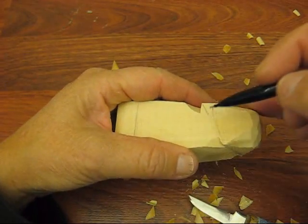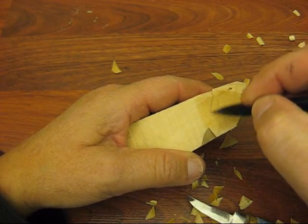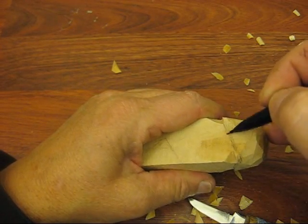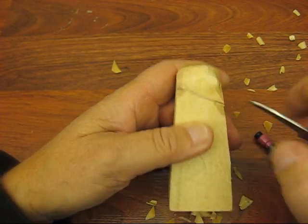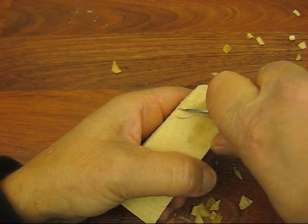Okay, so we're going to match these. I had it a little bit lower, but I put a little bit of a curvature on them. Sometimes it gives it a little bit nicer effect when you're done. Alright, I'm going to bring this down and around, and I'm just going to chop that out. Give us an idea where everything's at.